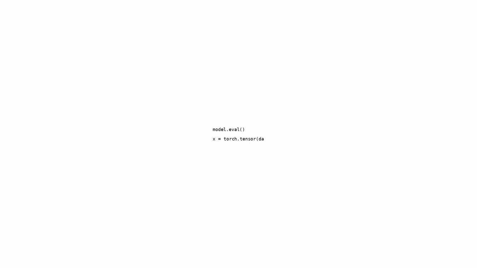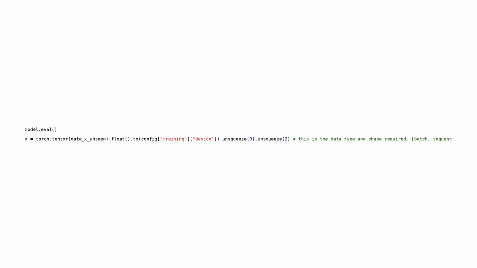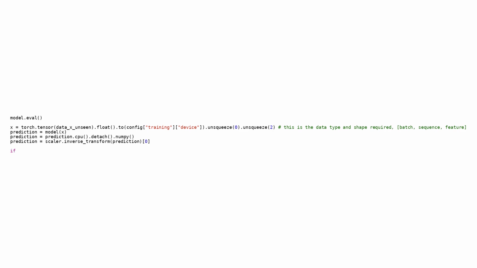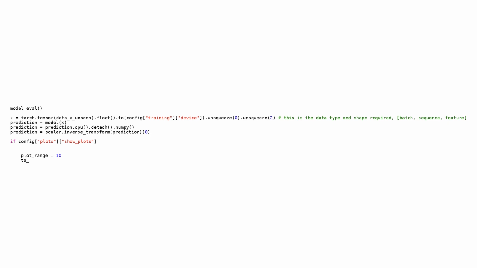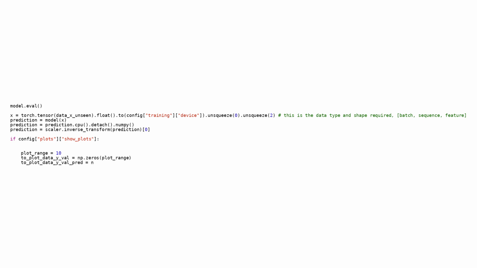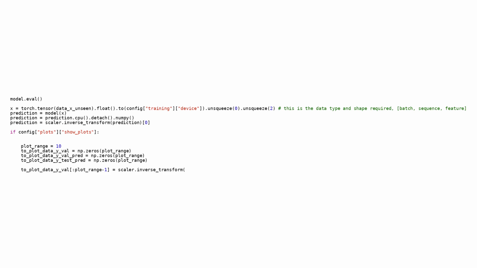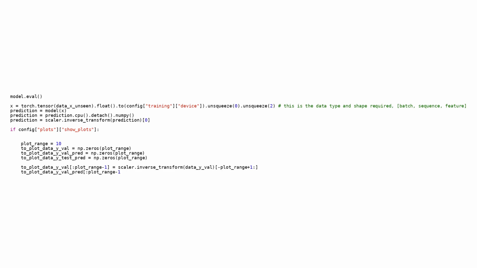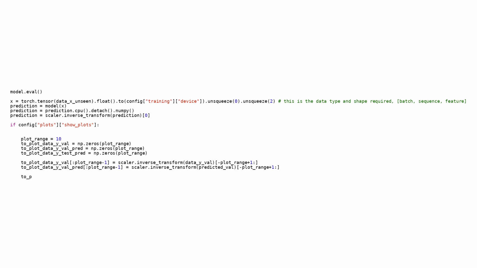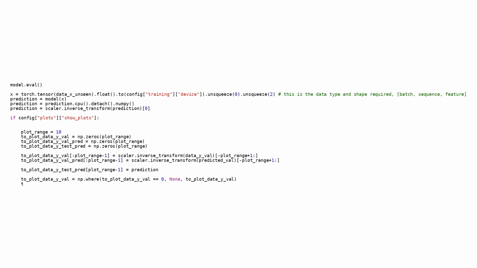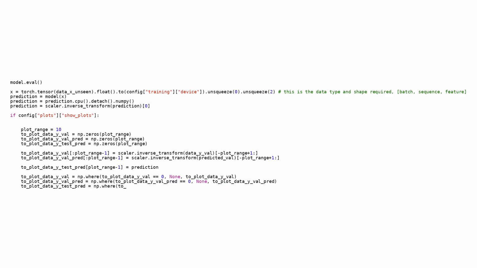This specific code excerpt handles the task of visually showcasing the forecasted stock price for the upcoming trading day using a machine learning model. Here's a breakdown of its functionality. Firstly, the model gets activated for evaluation by employing model.eval. Next, the unseen input data, x_unseen, undergoes preprocessing to conform to the model's required format. Subsequently, the model predicts using the preprocessed input. The prediction is then transformed back into a NumPy array and subjected to inverse transformation employing a scaler. The last predicted value is singled out and rounded to enhance its presentation.